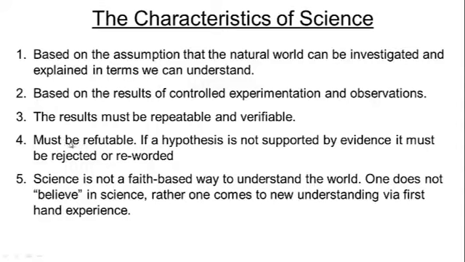Now, I'm going to talk a little bit about the idea that it has to be investigated. A characteristic of science is that the natural world has to be investigated and explained in terms that we can understand. Let's say somebody comes up with a theory that the moon is populated by little green men who can read our minds, and they're going to hide anytime anyone on Earth looks for them. They're going to flee into deep space or hide anytime a spacecraft comes near. I mean, that's an explanation for what we observe in nature, right? We've never observed little green people living out in space.